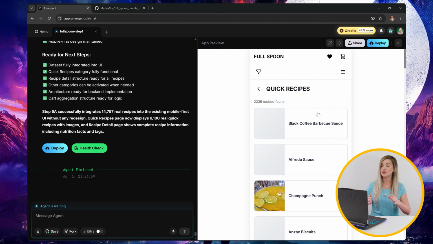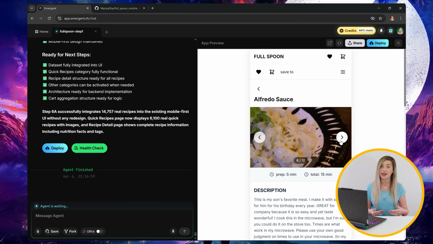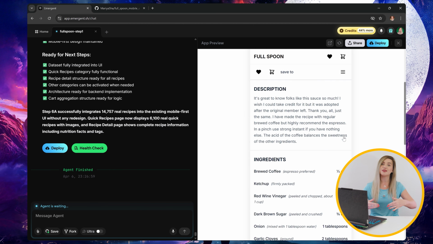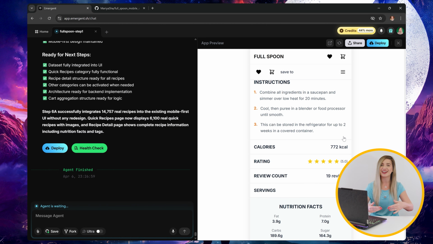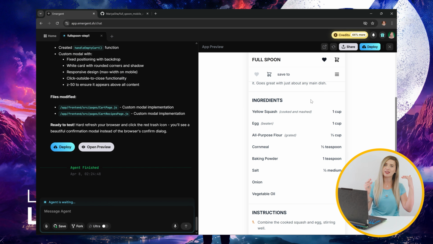Now, once these two work properly, we apply the exact same logic on the rest of the categories: vegetarian, dairy-free, and so on. Then we move on with storing the favorites. After that, the cart recipes, and only then we tackle more complex logic like the cart itself. Again, the rule is the same. We are building only a few features at a time, mapping actual data instead of the placeholders that we've had so far. So once the cart works properly, we then move on with saving and loading carts.